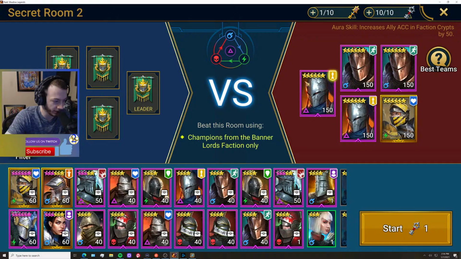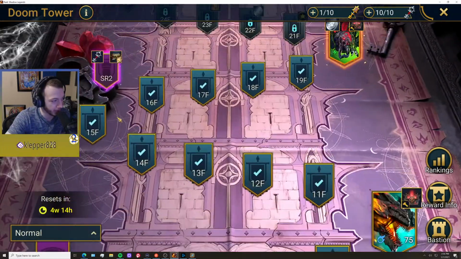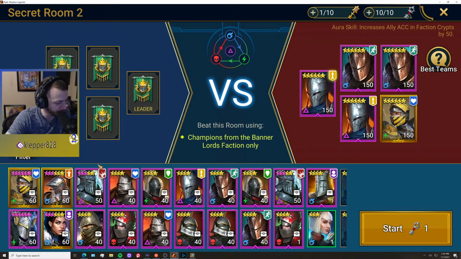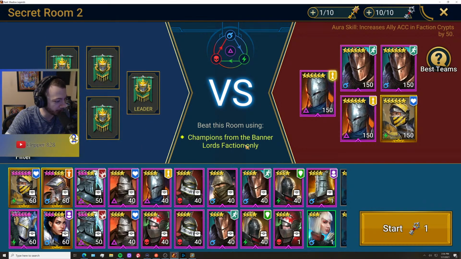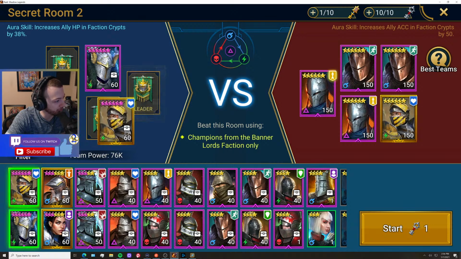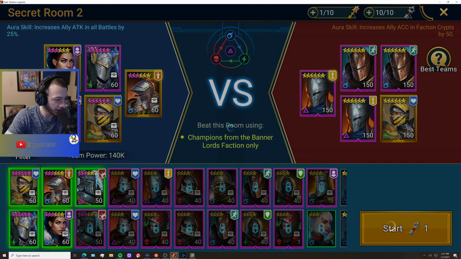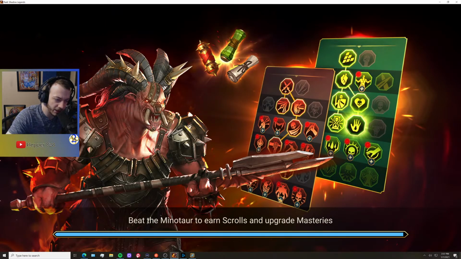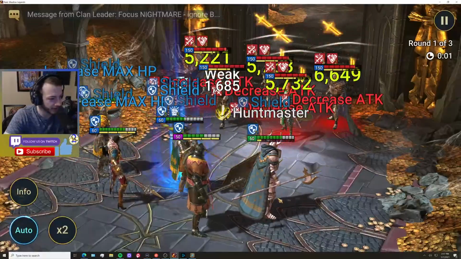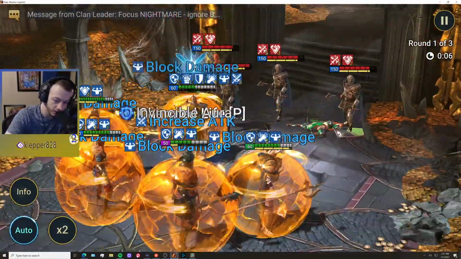The way these special little rooms here on the side work is that they have special restrictions that make it harder for you to do. So I'm not really worried about time when it comes to these. Bang, bang. Faction crypts, so that banner will do nothing. Okay, that banner does something. Bang, and let's see, 40 seconds, 38. Bang, there we go. Okay, so I believe this team should be able to beat this. We're still fairly early in the tower, so I wouldn't imagine it being too hard.